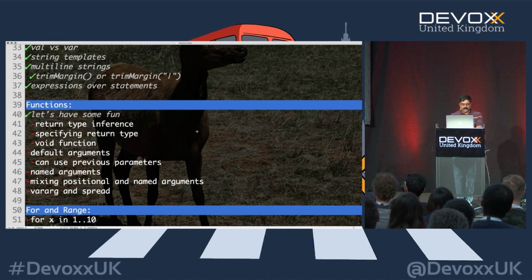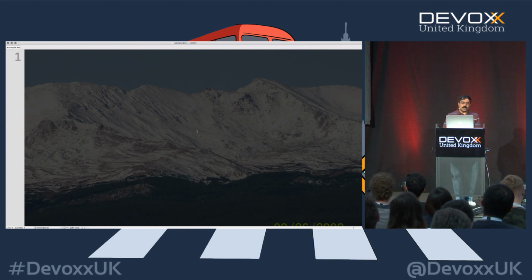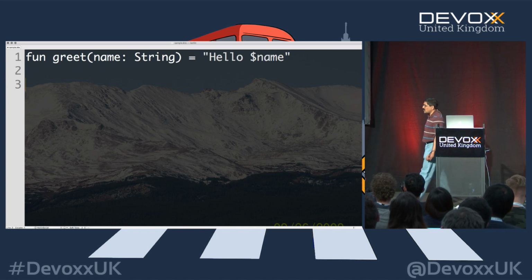Let's talk about functions. Well, Kotlin wants you to remember one thing. It is one thing to go to work, but it's one thing to really have fun. And they want you to have fun. That's why it's called fun. So every time you write code, you want to know that you're having fun. So fun over here, greet, and you're writing a function called greet. And then, of course, in this case, I take a name, we'll say String right here. And then what am I going to say? I'm going to simply say "hello, $name", and return it. Well, that's a simple way to write a function.